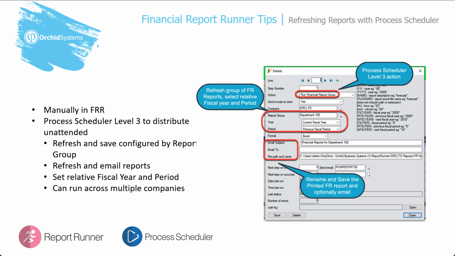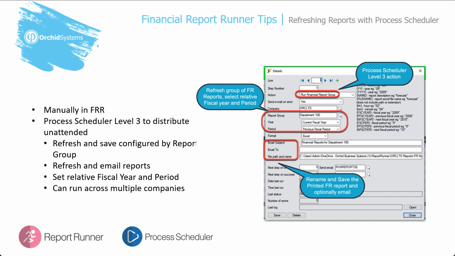You set the fiscal year and period relative to the time that it is being run, because in most cases, you will run Process Scheduler unattended through Windows Task Scheduler. So we don't know, you can't choose a particular fiscal year and period. We only know now, which is the run date when you're actually running the schedule, and we calculate the fiscal year and the fiscal period based on now.